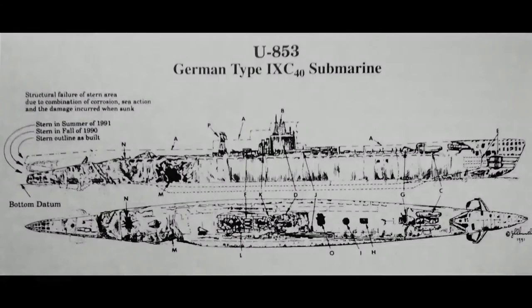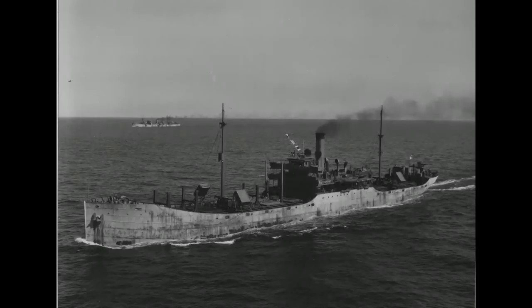And what happened was the U-853 was given a patrol that went all the way from Halifax, Nova Scotia, down to Virginia. And it actually did sink a couple of ships, including a Navy ship in the Gulf of Maine. And then it was continuing its patrol near the end of World War II along the Rhode Island coast. And it actually sank the Black Point. The SS Black Point was a coal carrier that was bringing coal up to Boston. And the Black Point was torpedoed by the U-853 on May 5, 1945.